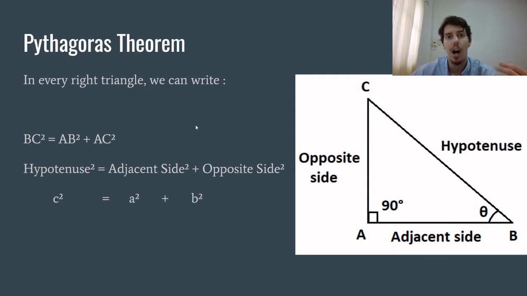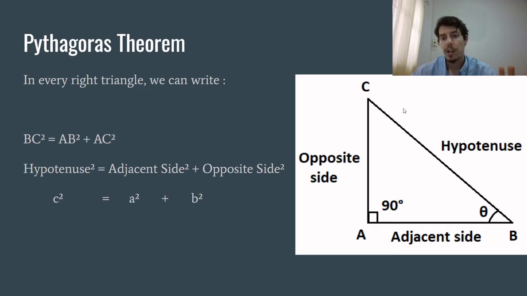And in the last video, we showed that the relationship in the sides of a right triangle is this one here. The hypotenuse square is equal to the adjacent side square plus the opposite side square. Sometimes you write it like this: c square equals a square plus b square. Because you're very lazy, you just remember this one. But the meaning is the hypotenuse square equals the adjacent side square plus the opposite side square.